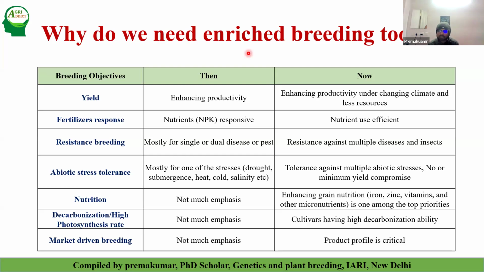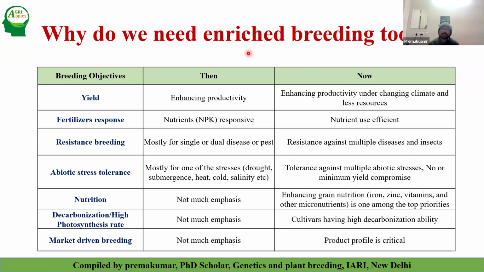For example, last year the European Union again banned Indian spices because most of the spices contained preservatives which are carcinogenic in nature. But we have to work out how we can reduce the preservatives, how we can test for them, and how we can develop lines that are more perishable in nature to avoid adding preservatives. So many aspects we can breed. The product profile is becoming very important. Those crops we are mainly targeting for export.